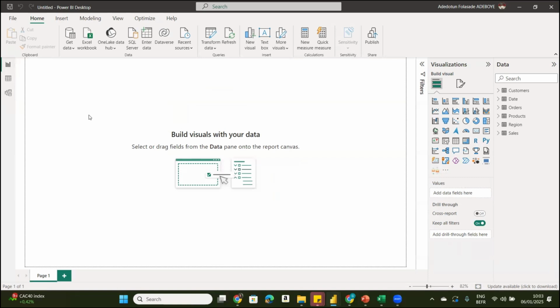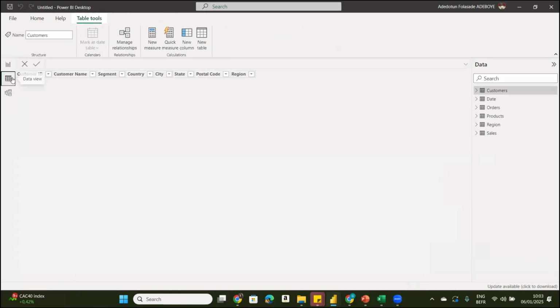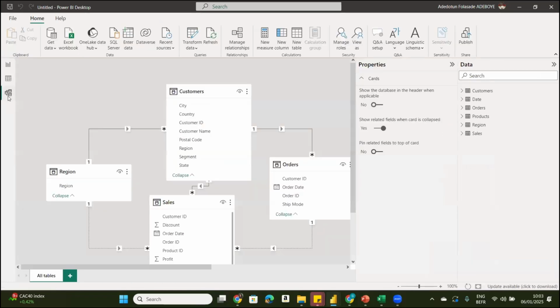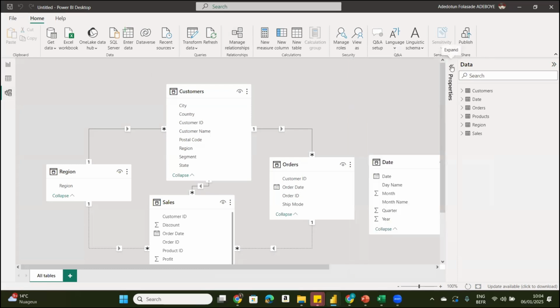Also, for Power BI, when you come to the Power BI desktop, we have 3 features here. The first is the report view, which is what you can see. The second is the data view that shows you your tables in the Power BI model. And the third is the model view that also shows you your tables and the connection between your tables. So we're going to be doing a little bit of work here. We've already done the data transformation, but now we're going to work on the data modeling. And for the data modeling, we're going to connect the tables to use the star schema. We're going to get our tables to talk to one another using the star schema, basically.